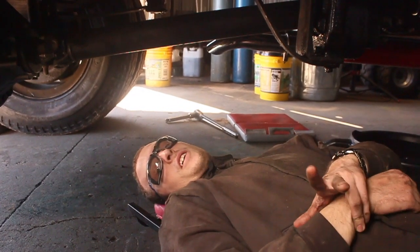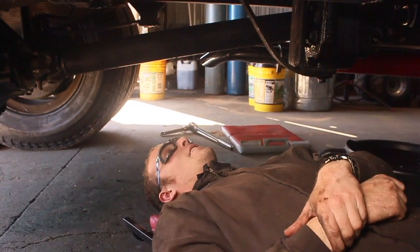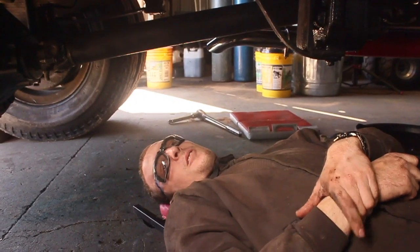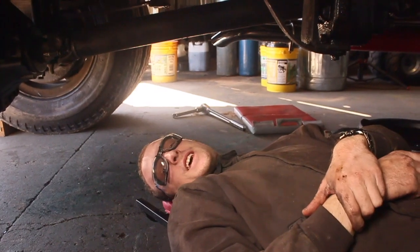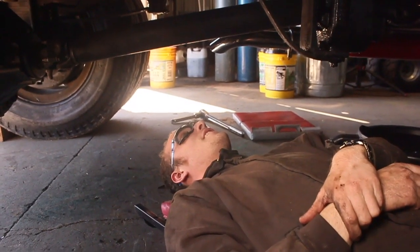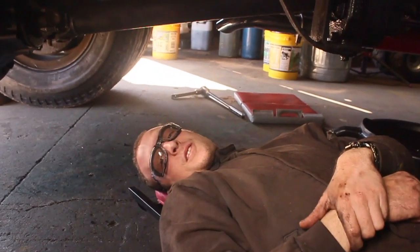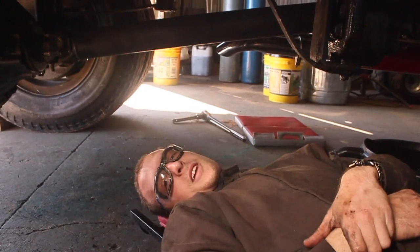So we've now run both of the new hydraulic lines and everything went. Well, it went. That was probably one of the most rage-inducing and just all-around miserable tasks I've done in memory. Completely sucked. You know, with some jobs there's a, oh well, you know, this part of it sucks but that part of it doesn't. There is no that part of it doesn't when it comes to running hydraulic lines.